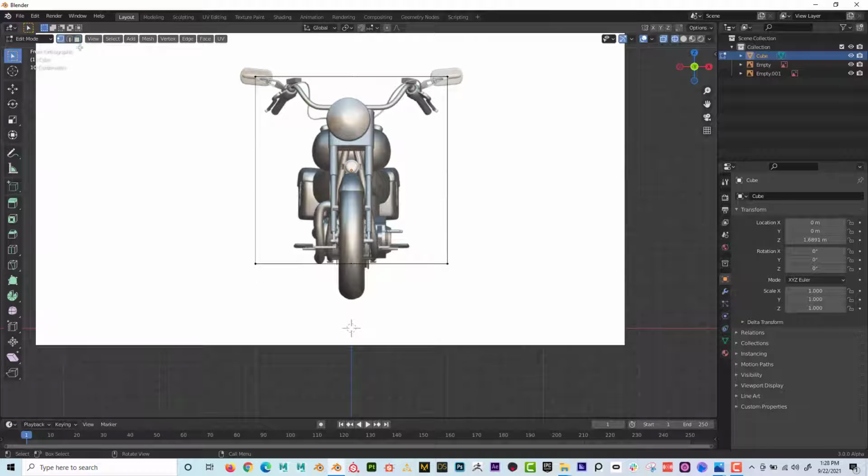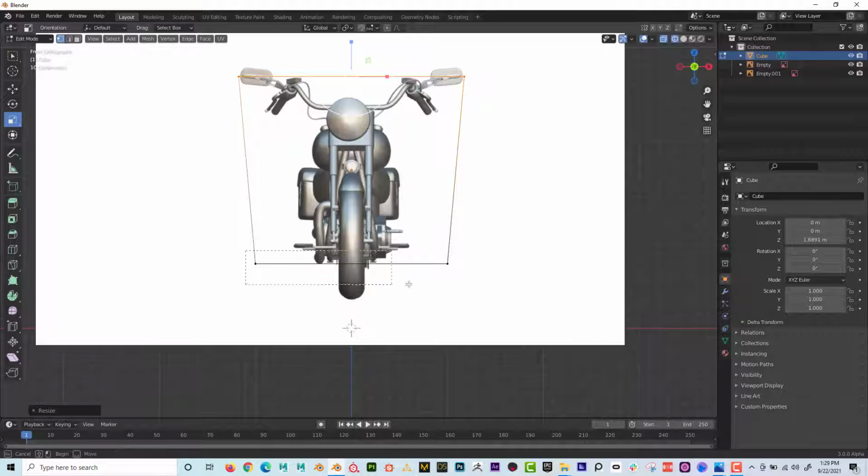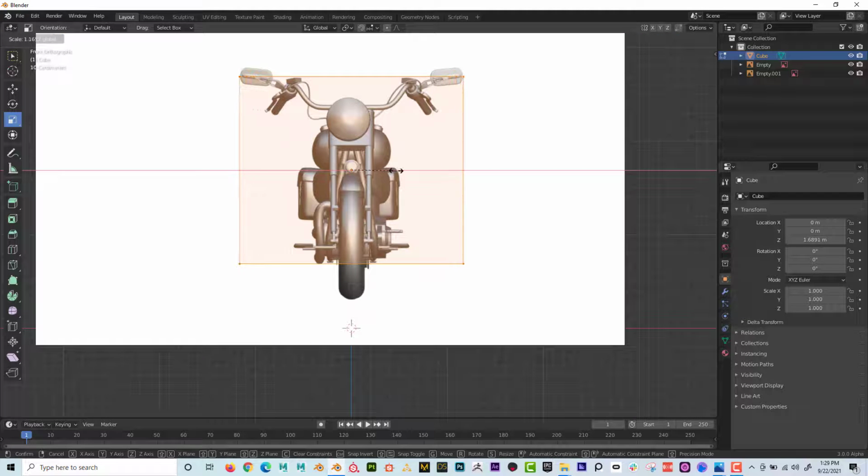Okay, I want to be in vertex mode, and I'm just going to do this. I'm going to maybe take this, and now I'll go down here to scale. So here's my move, rotate, and scale. And I'm just going to scale this out like that. Actually, I think I'm going to go like this. I'm going to take this whole thing, and I'm going to scale it a little bit wider.